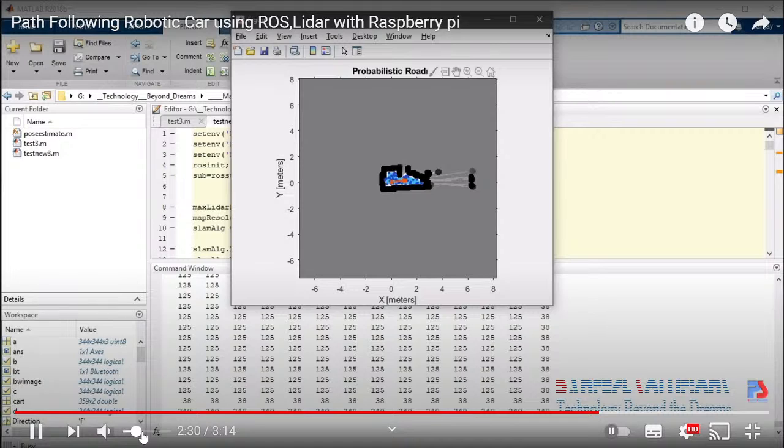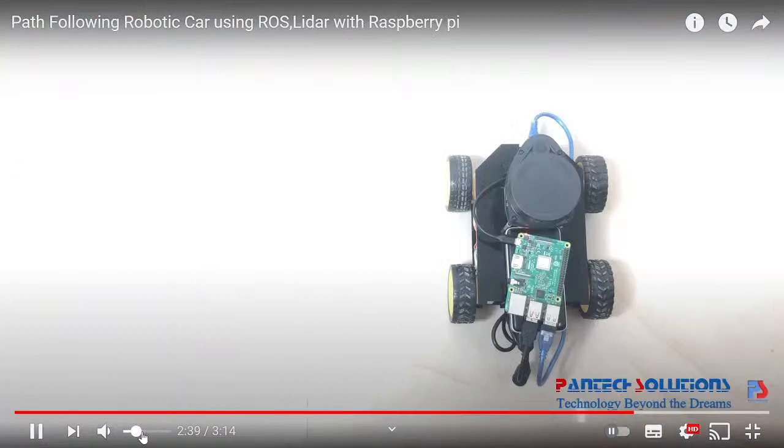So finally, the path of the particular robot is also created.